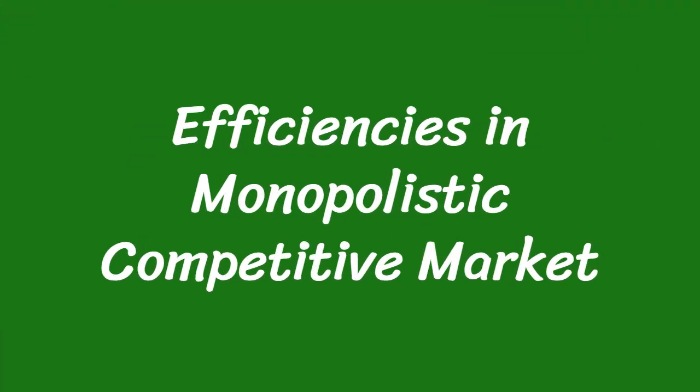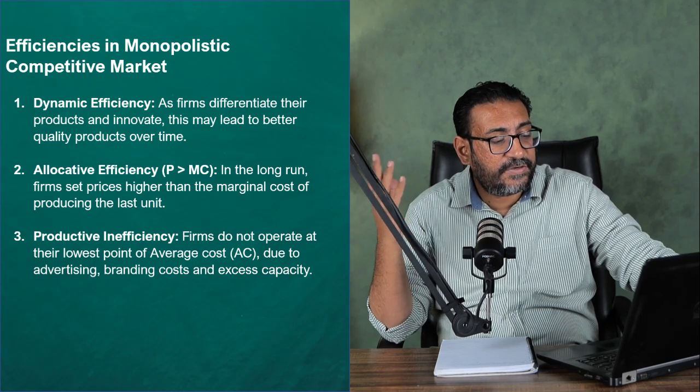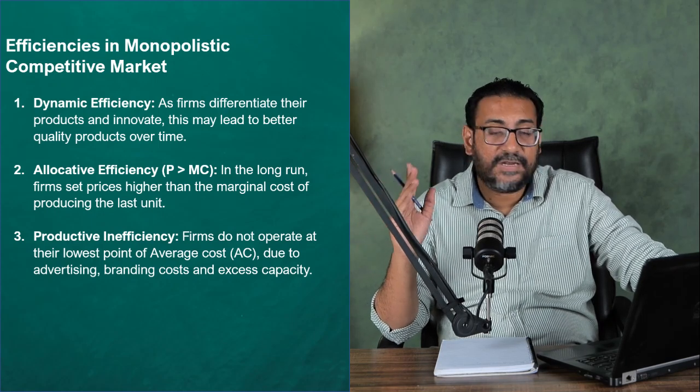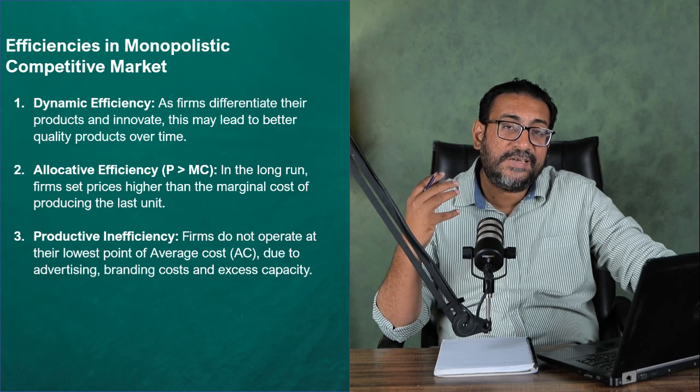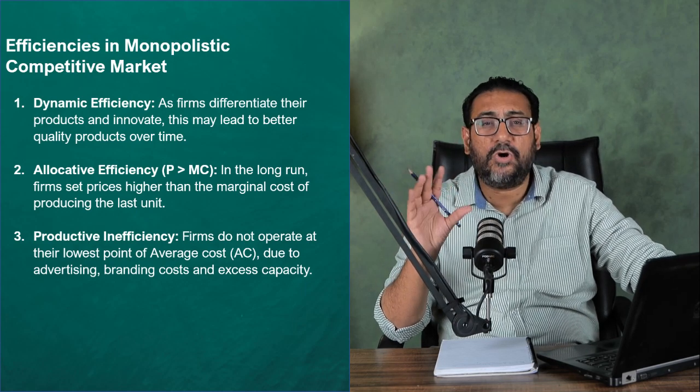Then when you talk about the efficiencies available to firms in a monopolistic market, the first thing is there is going to be a little bit of dynamic efficiency. As firms differentiate their products and innovate, this may lead to better quality products over time. But the chances of having dynamic efficiency are moderate.